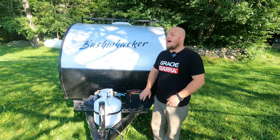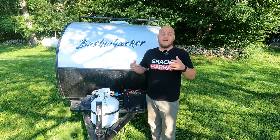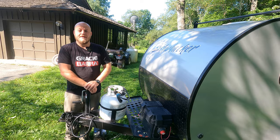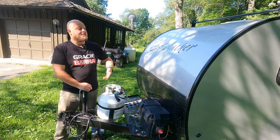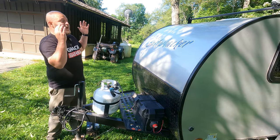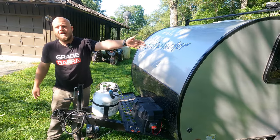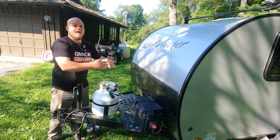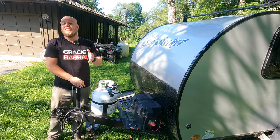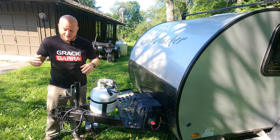I work with lithium batteries and I would not put one of these cheap ones near where I go to sleep. Maybe you knew all of this already, or maybe money is not an object and you don't mind upgrading these components. The truth is you'll have an excellent system with a high-end MPPT charge controller, an upgraded power converter, and a high-quality lithium iron phosphate battery. But the most expensive part of this equation is something not enough people are talking about.